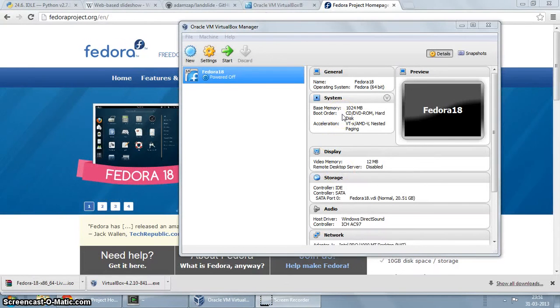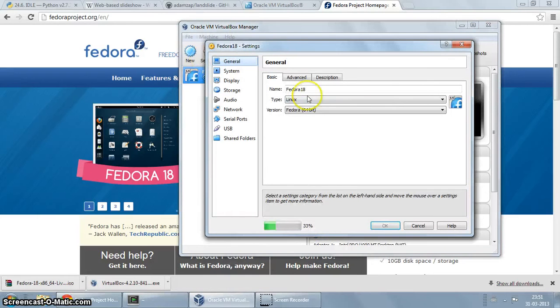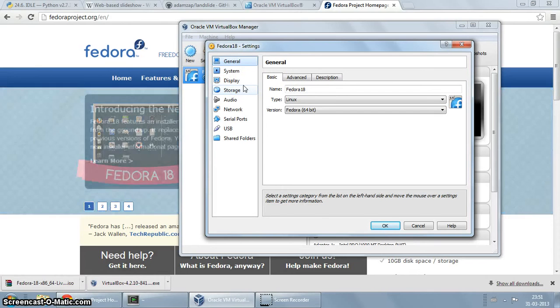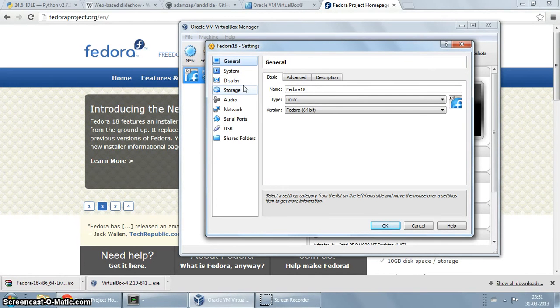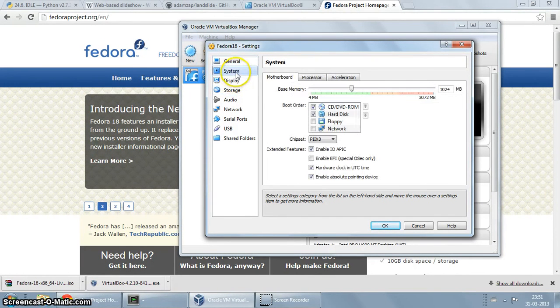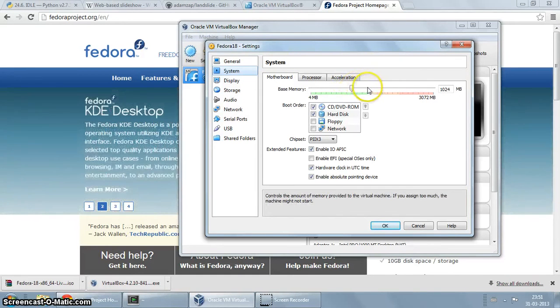Okay, so we're now back to VirtualBox Manager. We're going to take a quick look at a few other things. For example, like I told you, you could change the RAM that you wanted to allocate to the virtual machine later on if you needed to. You can do that from the System tab. This is where you can choose to allocate less RAM or more RAM, whichever is suitable for you. You could just change that, press OK.